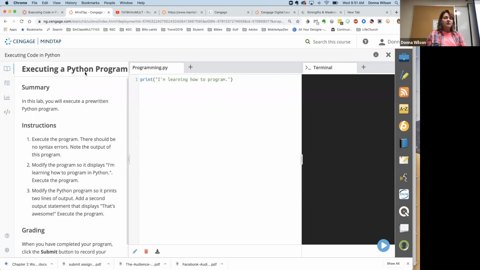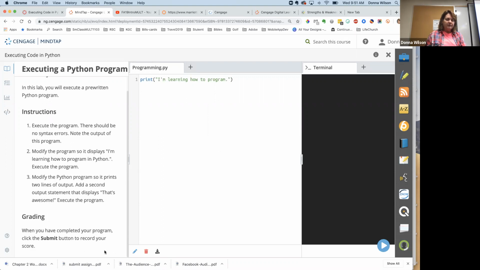But this assumes it's the very first time you've ever seen Python. When you run it, your results are going to show in this column. And when you get 100%, it'll show you over here. Then you'll have a submit button that you push, and that posts the grade into Canvas.